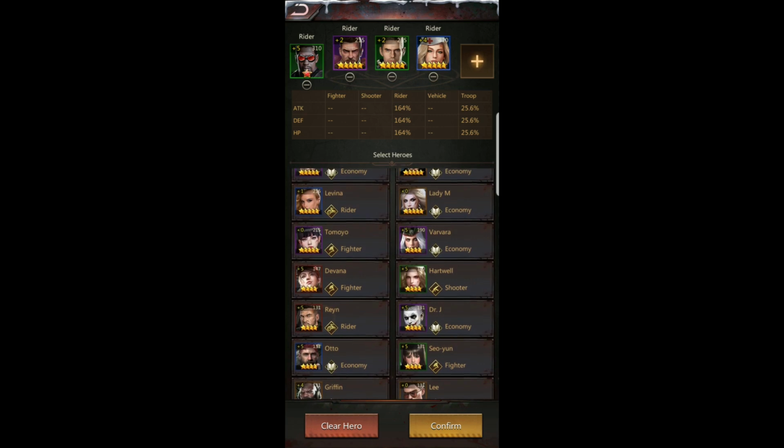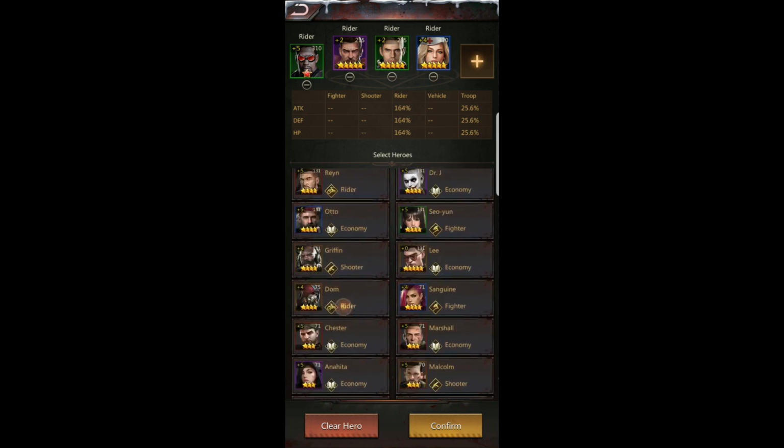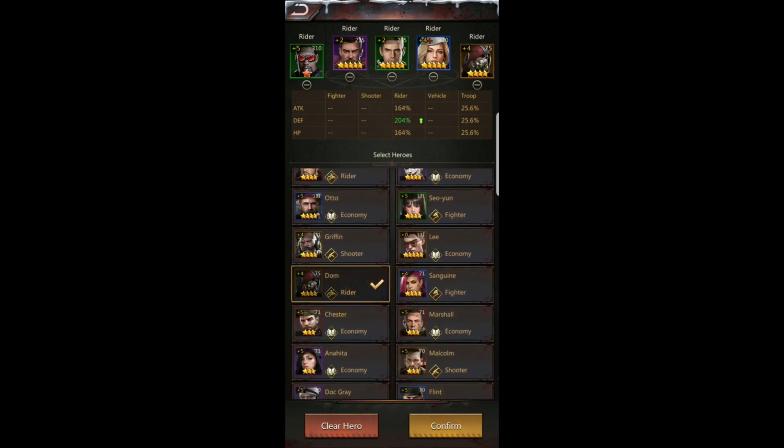I'm going to go ahead and put Dom back in because I do have him leveled up enough, and he is a rider. As you can see, I need him to go up 1 more level because he's only affecting defense, and I need him to affect attack. But I'm not rider based. This is my weakest lineup, so I'm not too concerned about it right now.